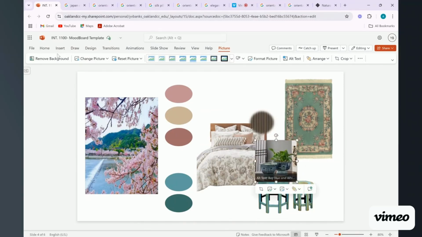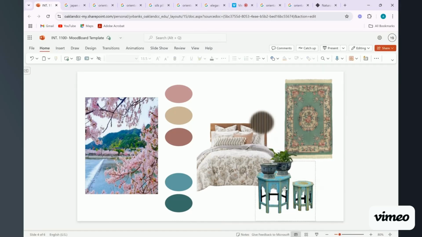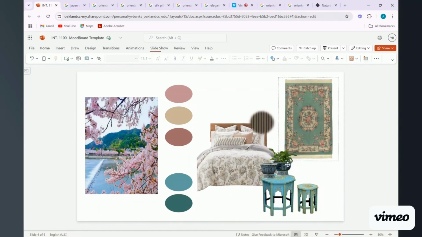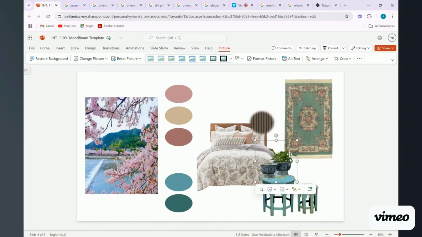But I need to, of course, remove that background and see how much of the background removes. Oh, good. It takes all of it away. So maybe I can move this. These are kind of big, so maybe I'll shrink them down smaller.